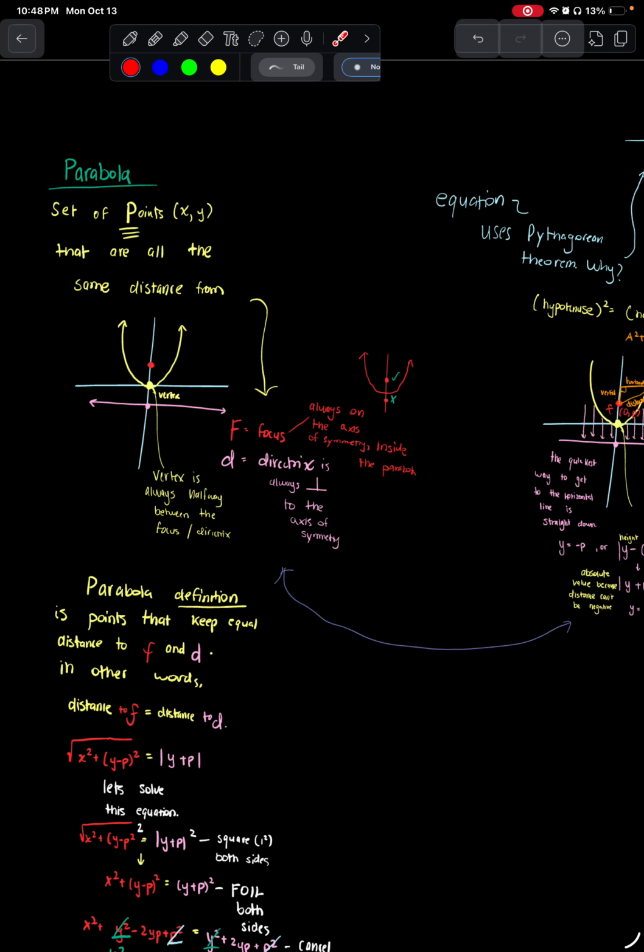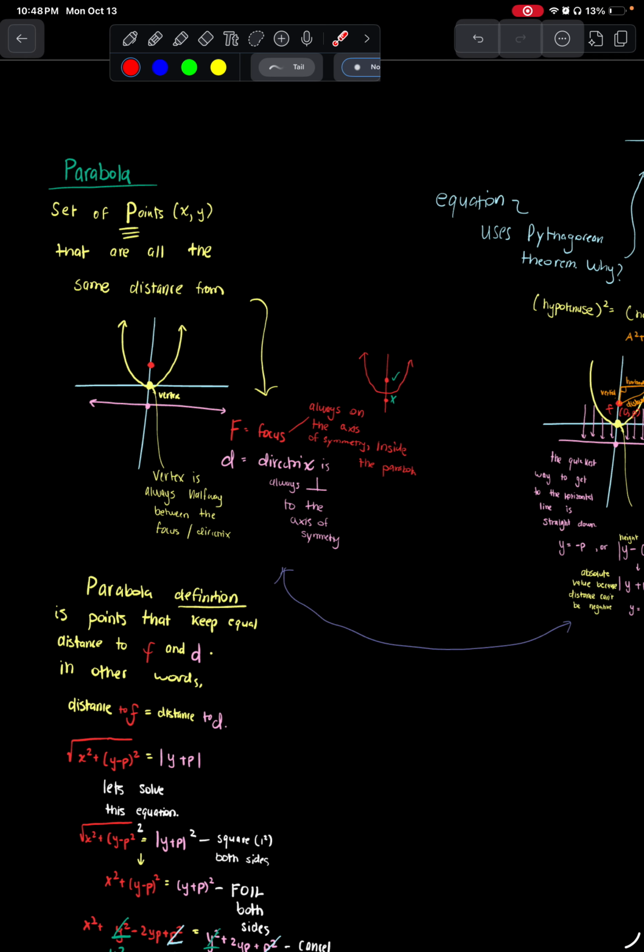Okay, so first the way we've got to describe this is we start with the actual definition of a parabola. Parabolas are all sets of points that are the same distance from the focus, which is right here, and the directrix is right here. So any point I pick here has to be the same distance from here to here. Or if I get one from here, same distance from here, same distance to here.